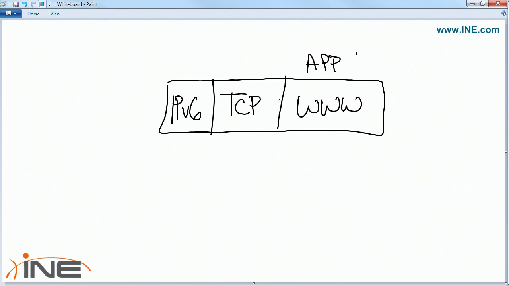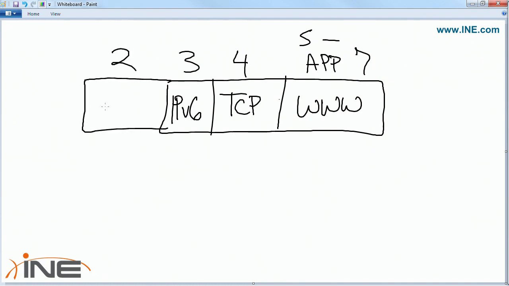So this is up at layer 7. So here we have our layer 5 to 7 protocol data units, or PDUs. Here we have layer 4 for TCP. Here we have layer 3 for IPv6. Normally we would have our layer 2 encapsulation like Ethernet, and then go over layer 1 like your fiber cable.